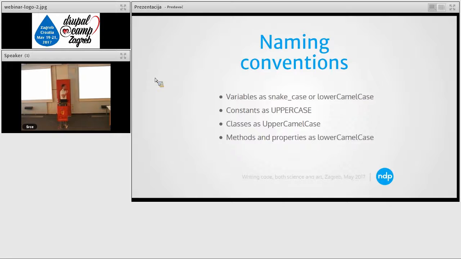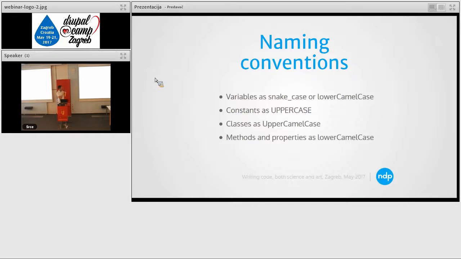Constants should always be uppercase. Even the default provided constants in PHP, such as TRUE or FALSE or NULL, those are constants, and they should all be used in uppercase. Also with Drupal 8, you should now be defining constants with the const keyword instead of define, as was the case with Drupal 7. And even in defining the constants, you should be using uppercase, as well as where you are manipulating or using the constants throughout your code.